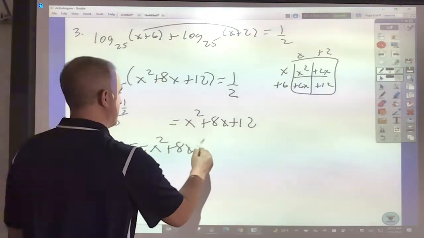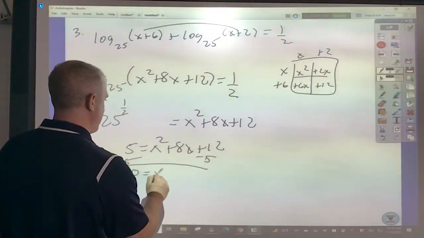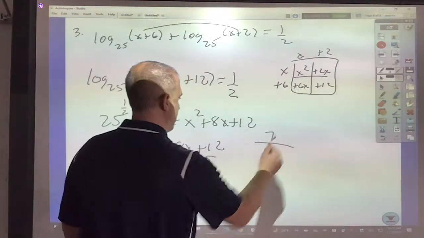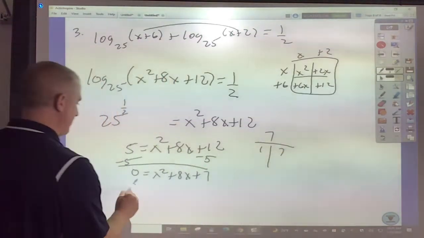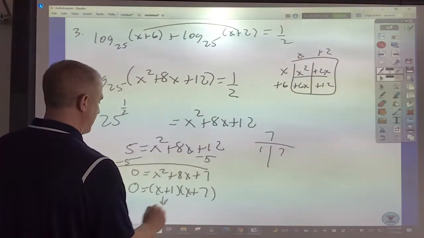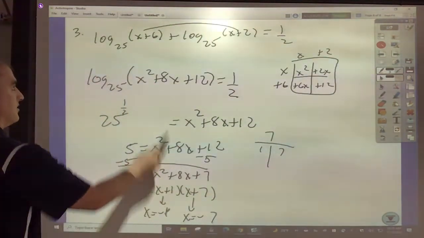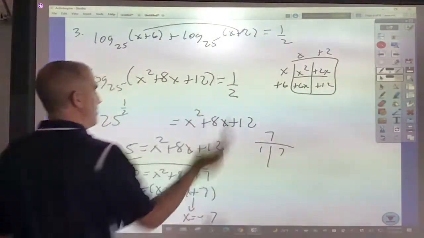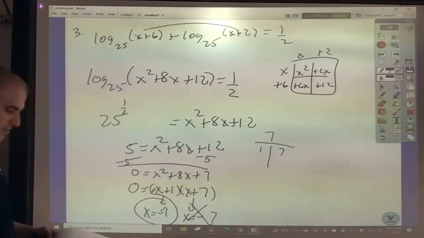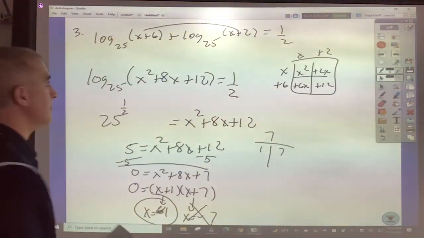Okay, I want to bring back this by subtraction. So that's going to be x squared plus 8x plus 7. I'm looking for the factors of 7 that add up to 8. Well, that's easy. That's 1 and 7. So what that means for me is I got a solution of x equals -1 and a solution of x equals -7. Let's check this. -1 in there, okay. -7 over here would create a negative, so that's going to be bad. So my only answer to that question would be -1.